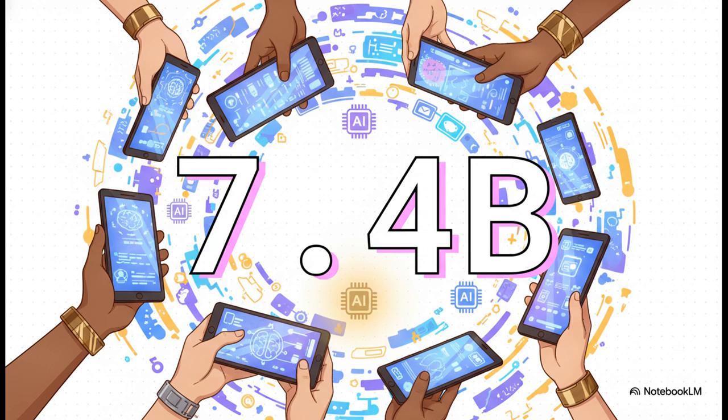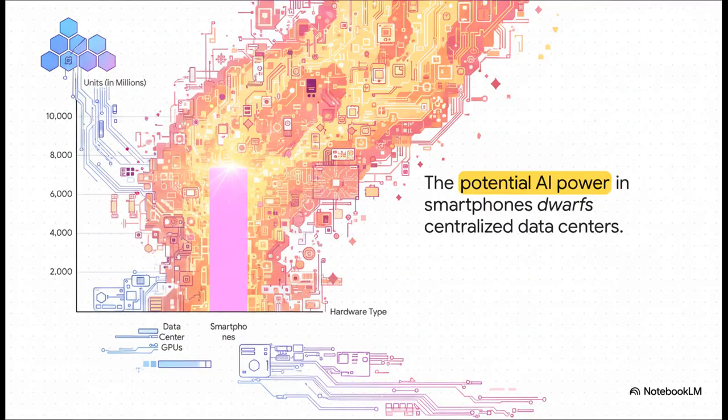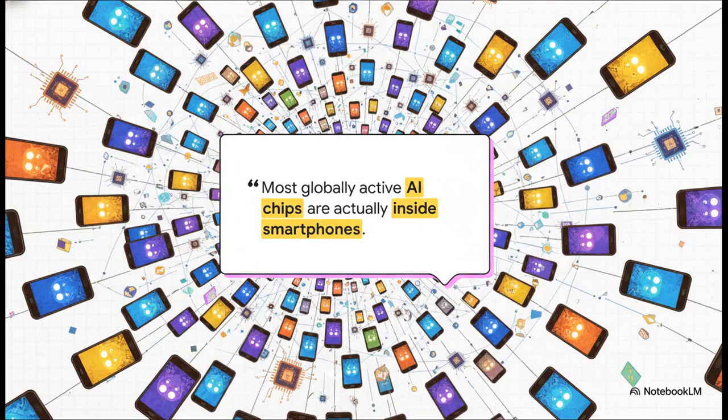And get this, almost every new phone that ships has a special chip inside designed specifically for AI tasks. When you see it like this, it's not even close. The sheer potential for AI processing that's just sitting there on the devices we already own absolutely dwarfs the centralized power of the cloud. And this isn't a small difference. We're talking about a difference of orders of magnitude. So here's the crucial point, the main takeaway. The world's real AI supercomputer isn't some single machine locked away in a guarded building. It's a distributed network of billions of phones, a decentralized powerhouse just waiting to be fully switched on.